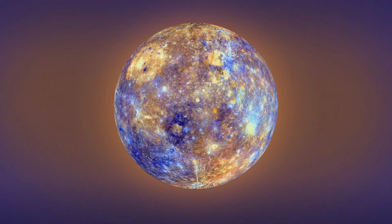And a small diameter means that it is small in size. It's not a huge planet. So they have large solid cores at their centers. Our planet here on Earth has a huge core at the center of melted iron, and this is the case for the other three planets. They have different cores, albeit, but they do have huge cores at their centers. And they only have a few moons.